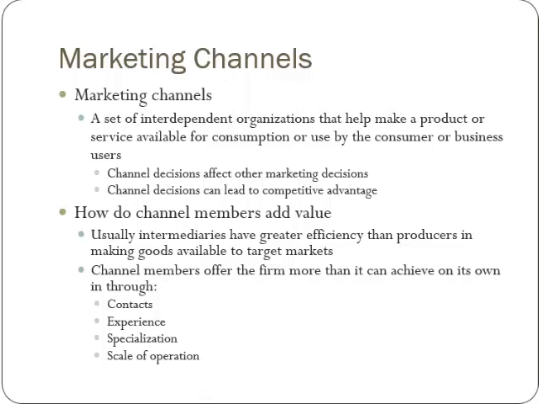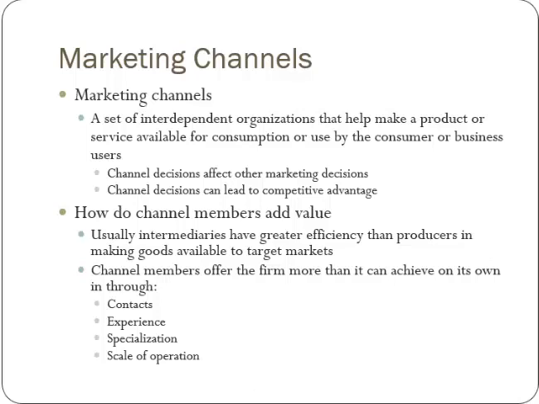How are you going to distribute your product? Are you going to sell your product through retail stores? Are you going to sell your product to other retail stores? Are you going to sell your product only on the internet? Are you going to sell your product at trade shows? How are you going to market your product? Obviously, your channel decisions affect other marketing decisions. If you're going to primarily sell online, then you want to advertise online. If you're going to primarily sell through your retail store, you might want to advertise in local newspapers.